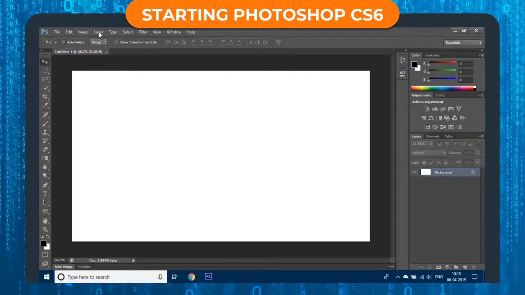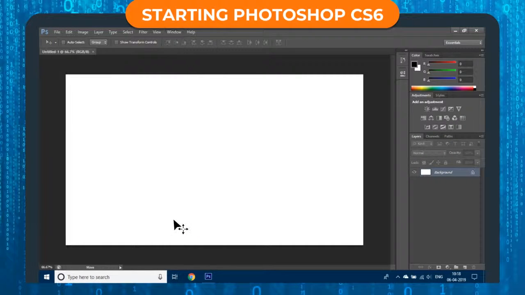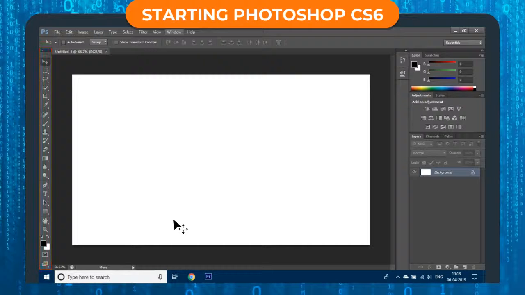Toolbox. It consists of tools for creating and editing images. Whenever we start the application, the toolbox appears at the left side of the screen. You can move the toolbox by dragging its title bar. You can also show or hide the toolbar by choosing Window menu and clicking on the option Tools. Some tools in Toolbox have options that appear in the context-sensitive tool options bar. These include the tools that use Type, Select, Paint, Draw, Sample, Edit, Move, Annotate, and View Image.